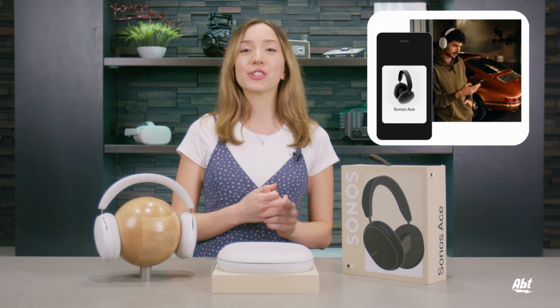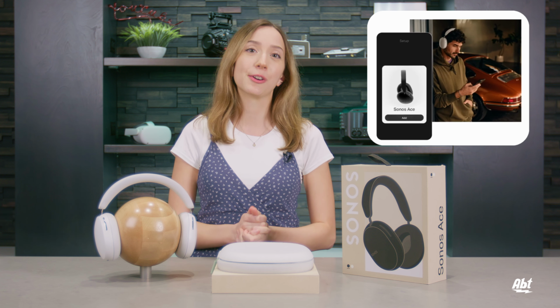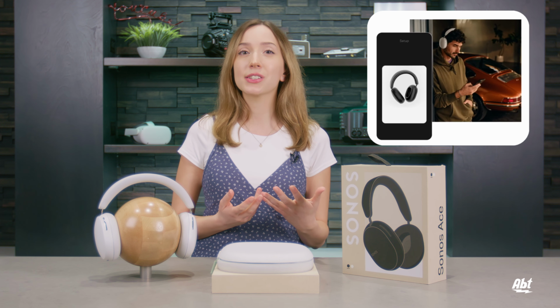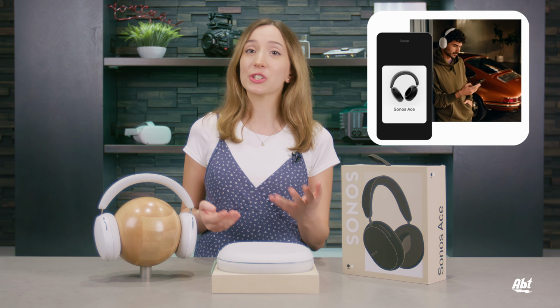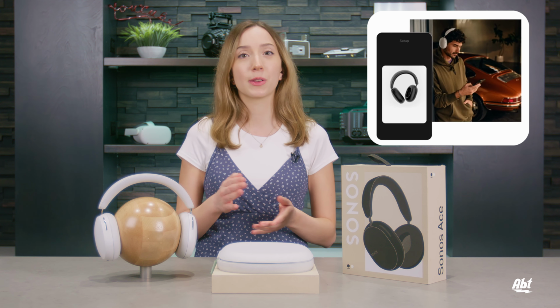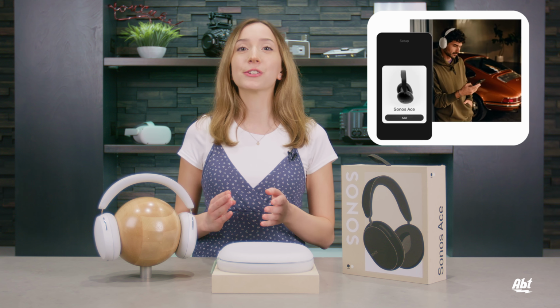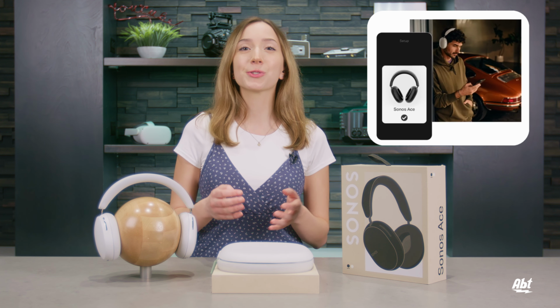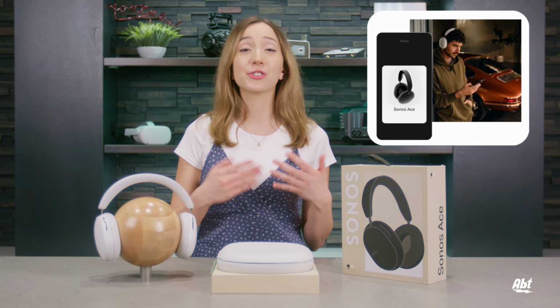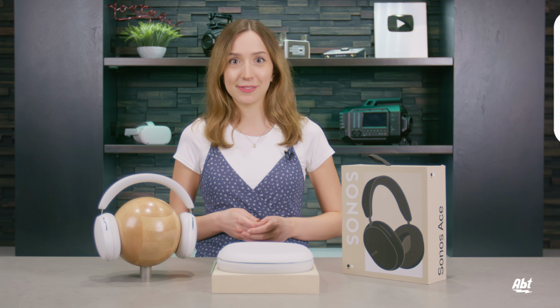For example, you can change the EQ settings from the app, controlling the bass, treble, and balance in each ear. You can also toggle some of the features previously mentioned, such as noise canceling, the ear cup sensor detection, spatial audio, and head tracking, which will keep the sound centered even as you move your head away from the source. Furthermore, you can rename your headphones, access new features via software updates, change your source to TV soundbar audio, and check the battery life, something you can also do from your source device's Bluetooth settings.